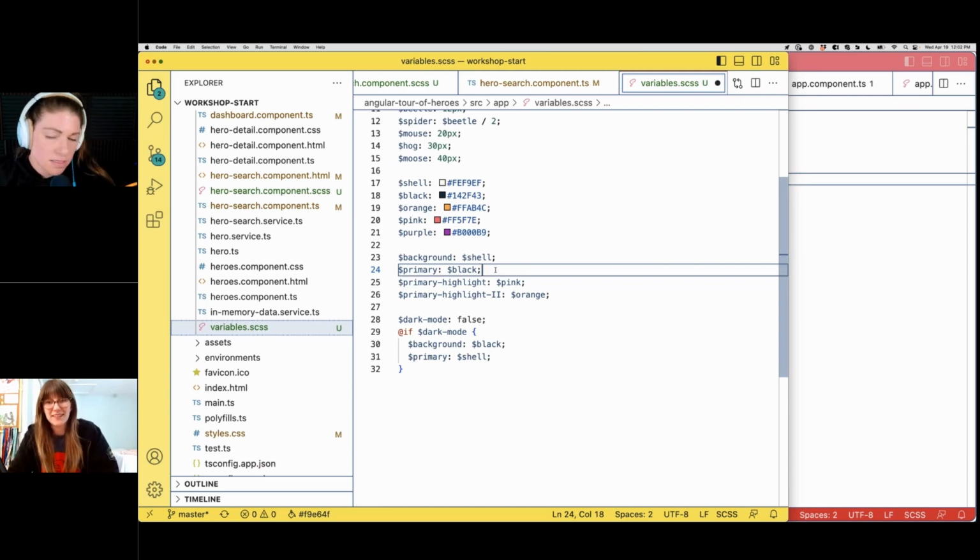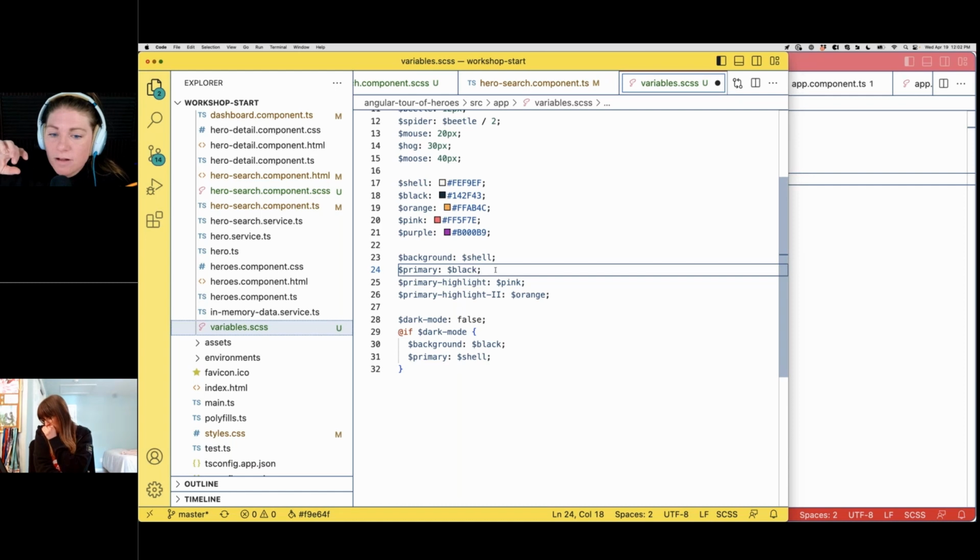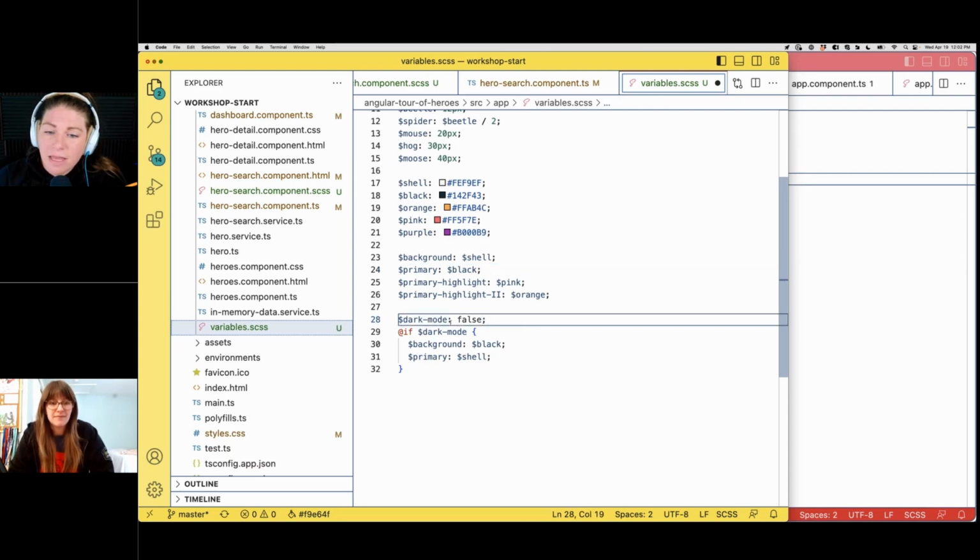Well, and something like this, if we went through and took an hour and made everything that should be primary the primary variable, and it's black, and then the main things that are the background, whether it's the button background or the header background or the page background, actually got the background variable, it's very easy then to flip into dark mode and change this variable. And this is the last and final pillar of why do SASS, or I guess in this case, why not to do SASS.